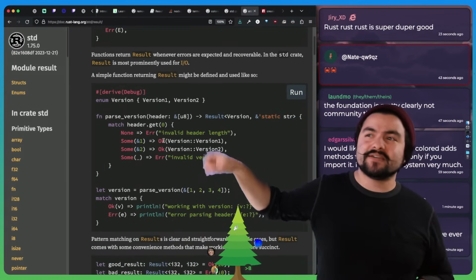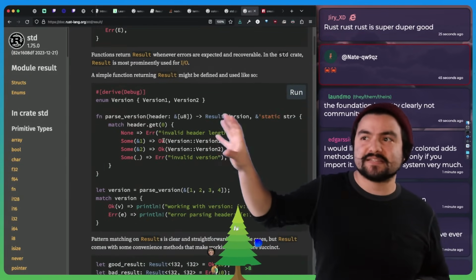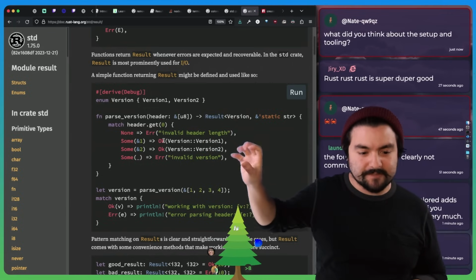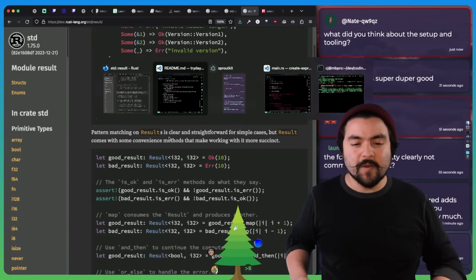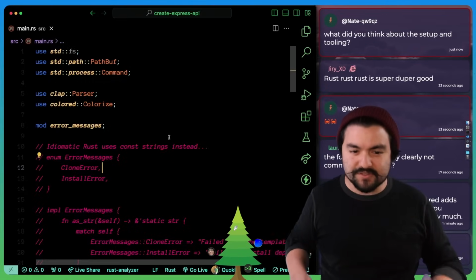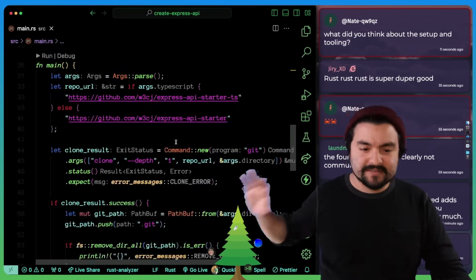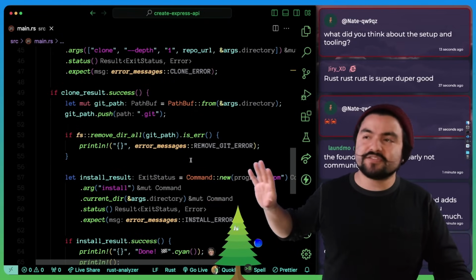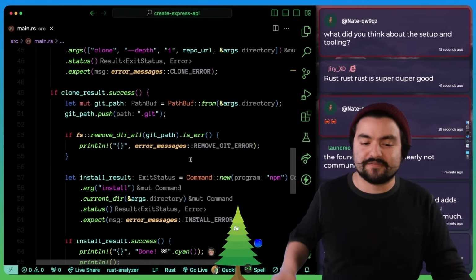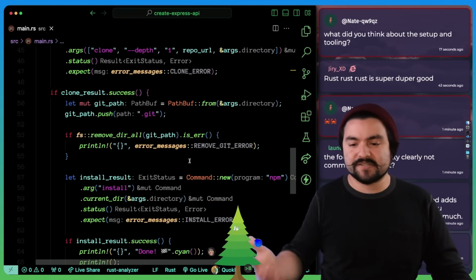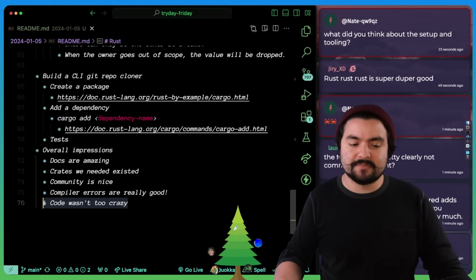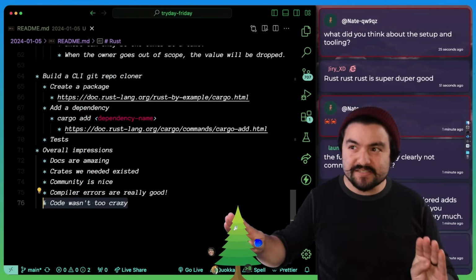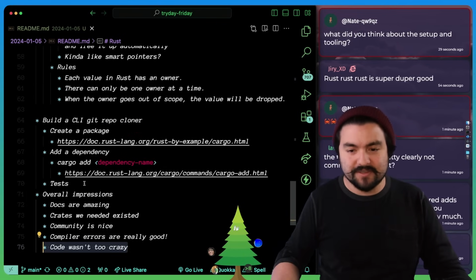I'm still having an issue remembering the syntax when I'm trying to do pattern matching. But overall, for the simple stuff that I was doing, the syntax was fine. There's nothing too different from what I'm used to in JavaScript, which is a C-style language. That's one thing that took me by surprise: at least for the simple stuff I wanted to do, the code wasn't crazy.